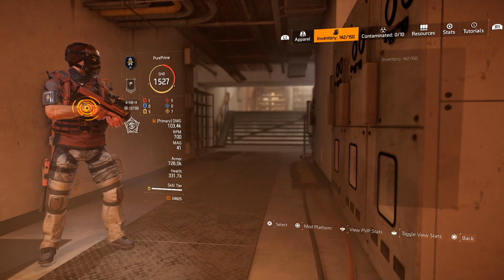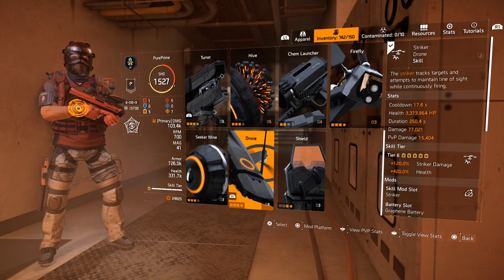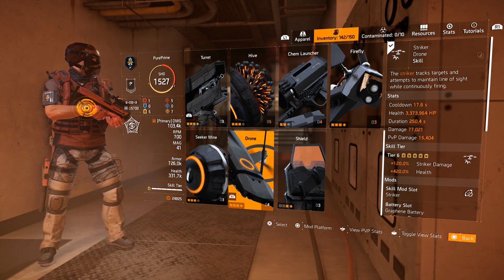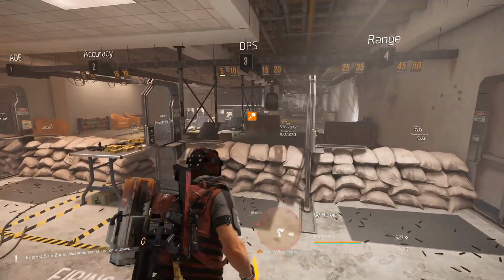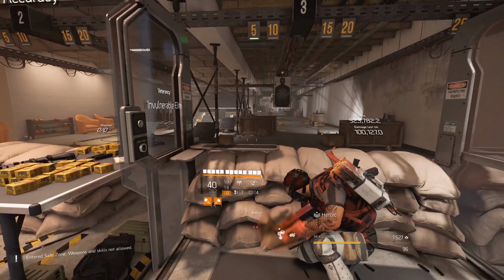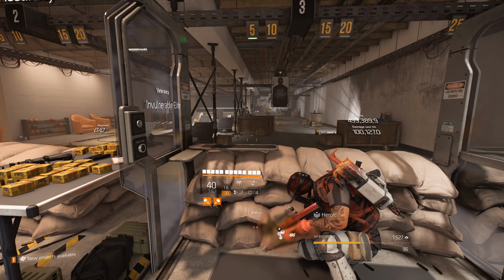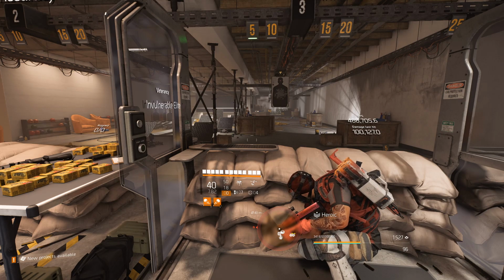Gonna show you once more: 123.179 and the 77.021 as the base damage. Exactly the same. Let's walk in and see if the damage to target out of cover will boost our skills. Let's wait a little bit on kinetic momentum to hit that proc again, and then we're gonna call in the turret and the drone. And there we go.